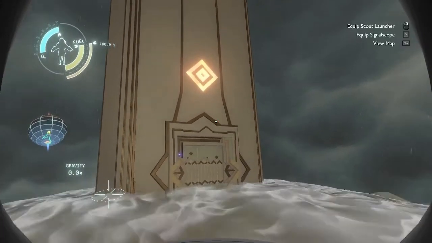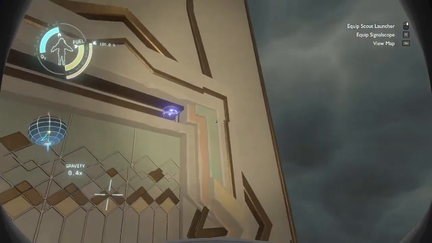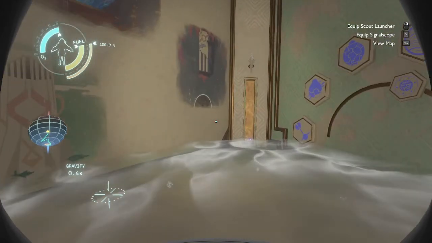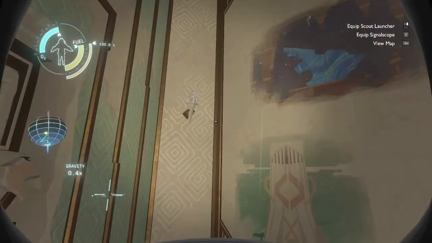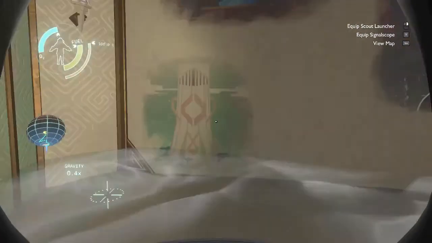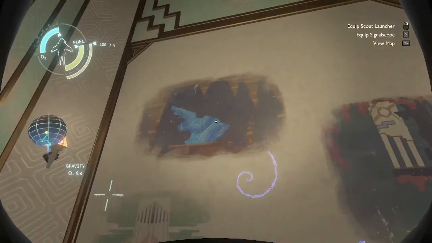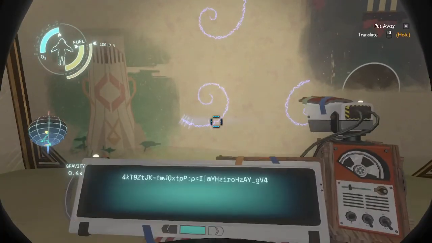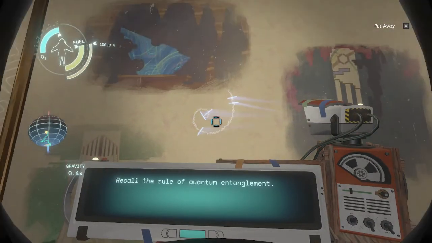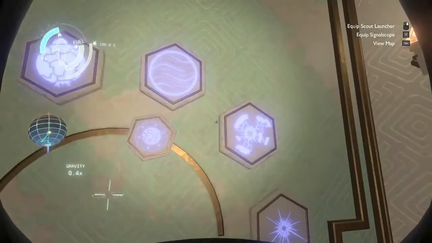So in order to reach the 6th location, we are going to have to use this tower and become quantumly entangled. So first off, let's close that, and there we go. You've recalled the rule of quantum imaging. Recall the rule of quantum entanglement. Recall the rule of the 6th location.